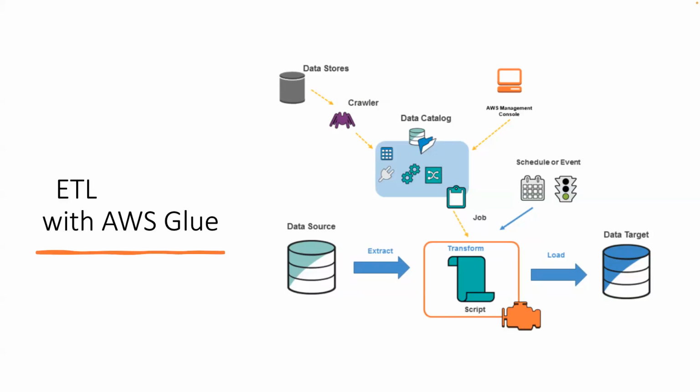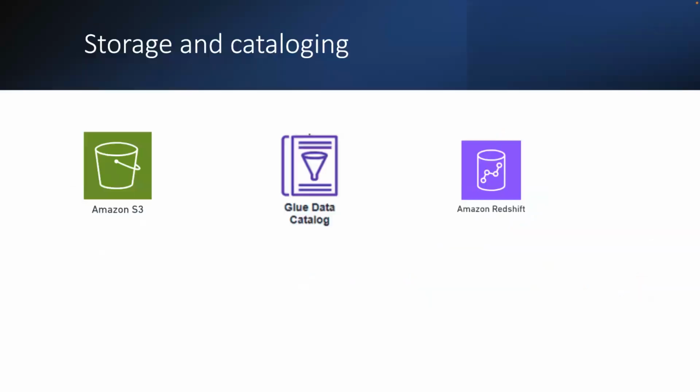And that's pretty much what you would use Glue for. So on the storage side, you have S3 and the Glue Data Catalog, which I mentioned briefly. S3 is an AWS service where you can store your files. It's an object storage, and all of these services have security ingrained into the service. There are also many additional features around S3 that are very helpful.